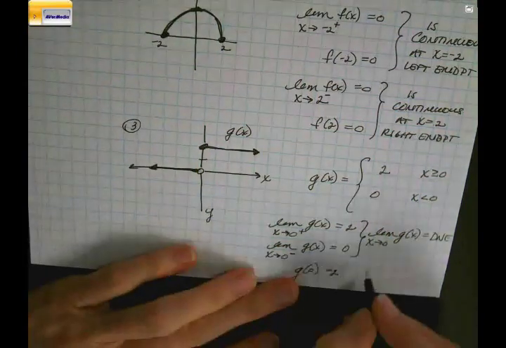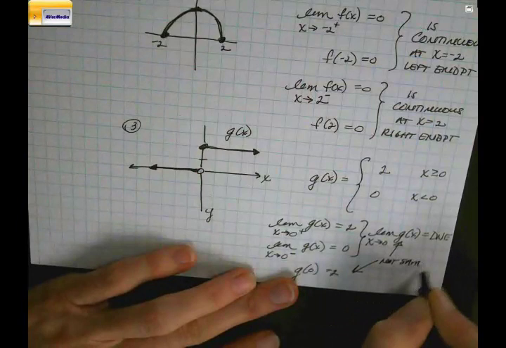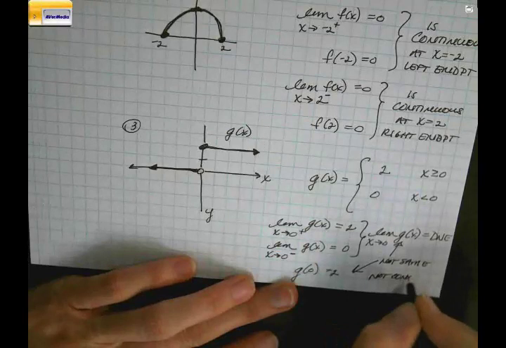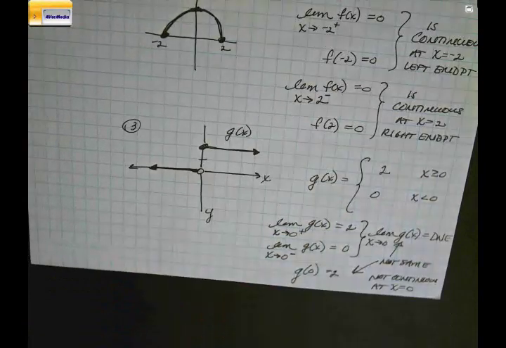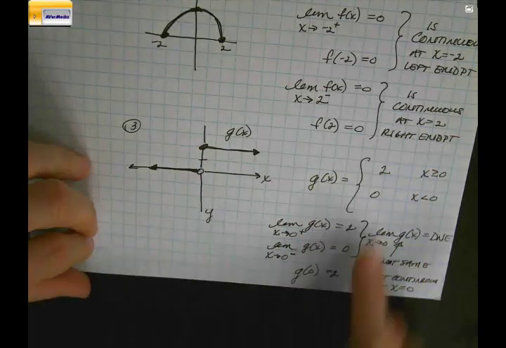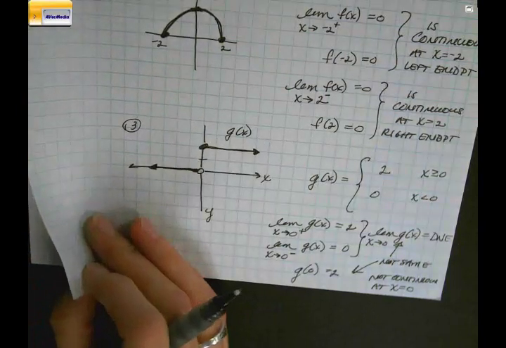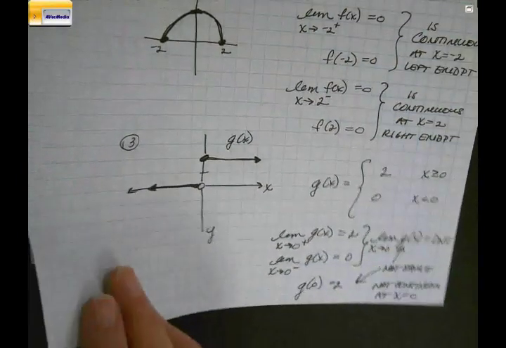Because this statement and this statement are not the same, that is my proof that it is not continuous at x equaling 0. Now it's continuous everywhere else, but that one little x value from negative infinity to infinity, that one little place in the graph, it's not continuous. Everywhere else it's good, but not right there. And there is my proof stating why it cannot be continuous at that point. And it's very obvious when you look at the graph that that would be how you would actually prove your point.